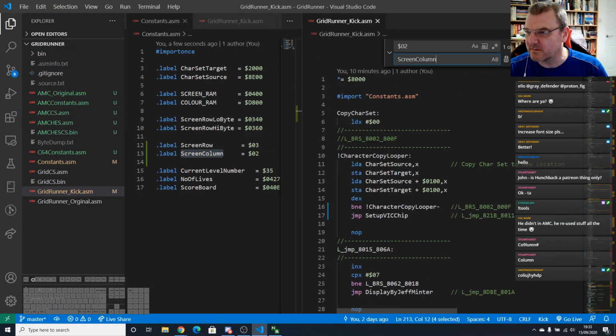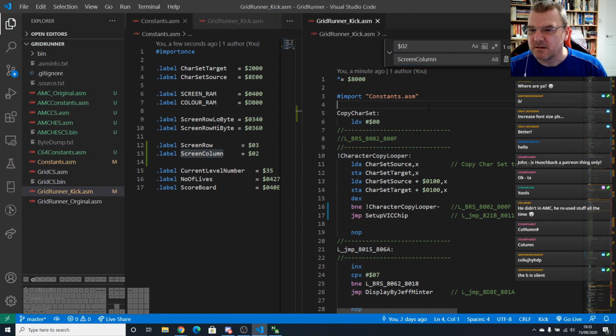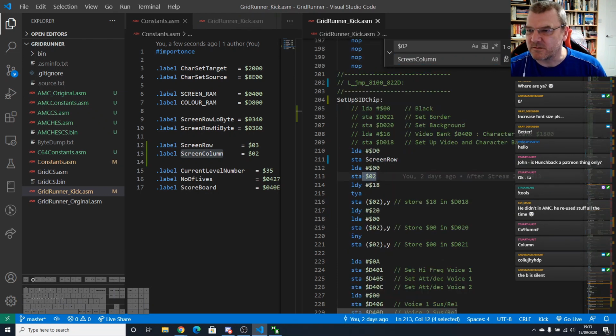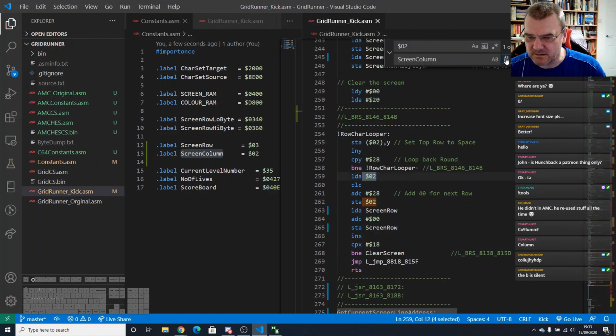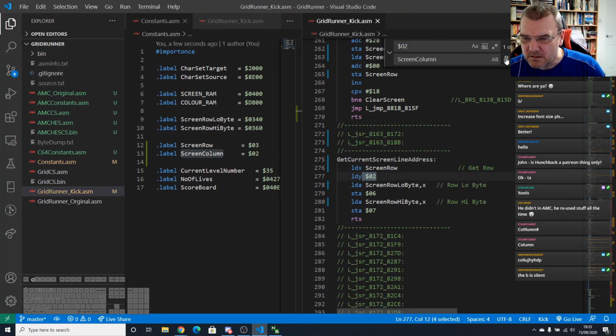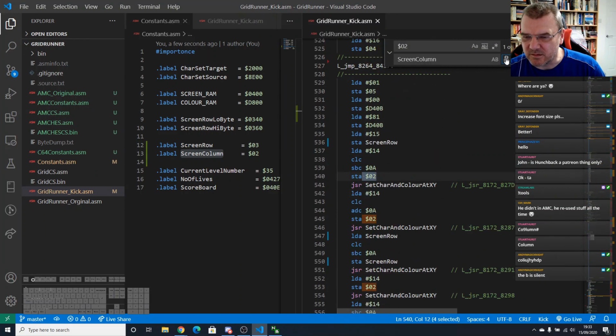Right, so 02 is that. Find the first, which is that one. So do that, do that. So just zip through them, and we're only doing the ones that we know.